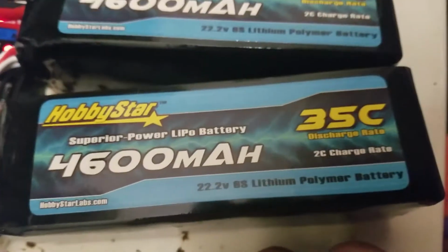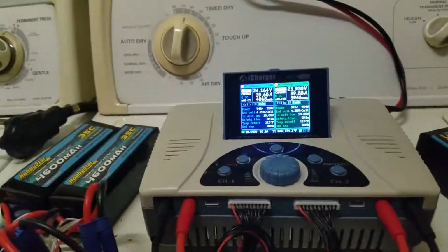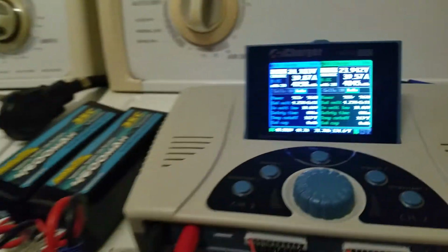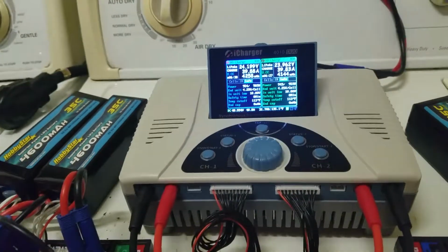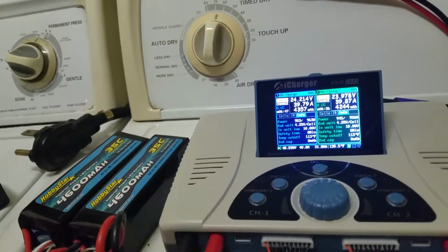And we are charging Hobbystar 4600 milliamp 35C 2C charge rate. And we are almost at the 2C charge rate. 46,000 divided by 2 would be 23,000, 23 amps. So this side would be a 1C, and we're at 40, so we're damn near at a 2C charge rate.